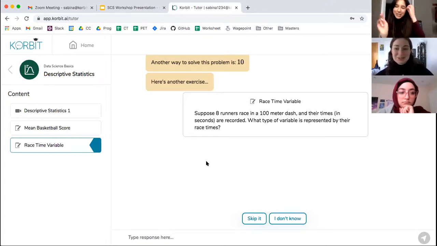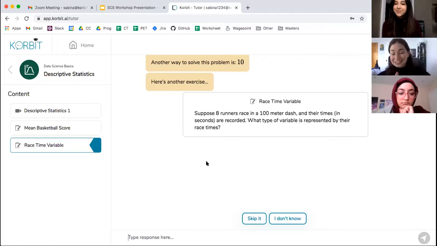Yeah, so just one question. Hamzak is asking what happens if you write ten as a word instead of 10 as a number. Right, so the AI algorithm is pretty smart and has a lot of different ways to answer the question built in. And she should be able to correctly recognize that the word ten and the number 10 are the same. And she would say, sounds great, let's move on.